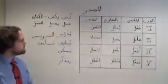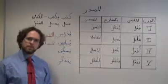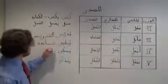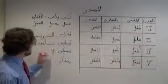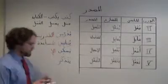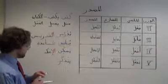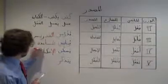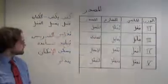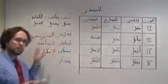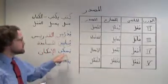So يمكن, we've identified as Form 4, and now we want to put it into its مصدر form to try to talk about possibility in the abstract. الف لام, okay, and we've got that... الف... الف لام... You don't need to use different colors in real life, it's optional, but this is just to illustrate what is the exoskeleton, what's the template, and what is this meaningful root that we've derived from here.